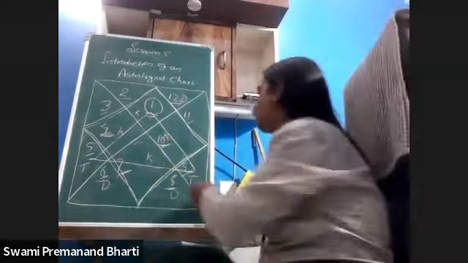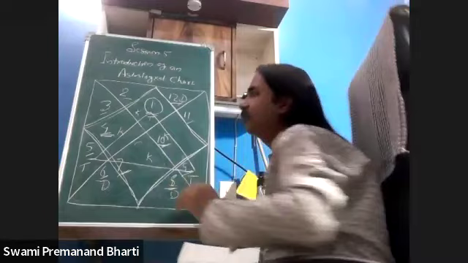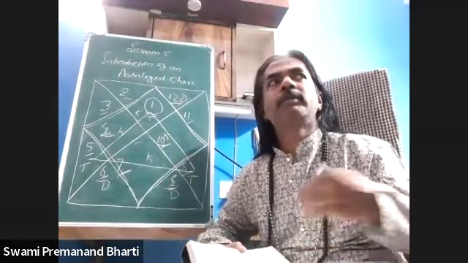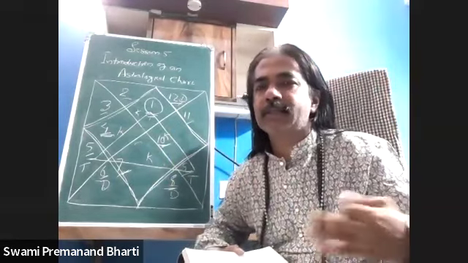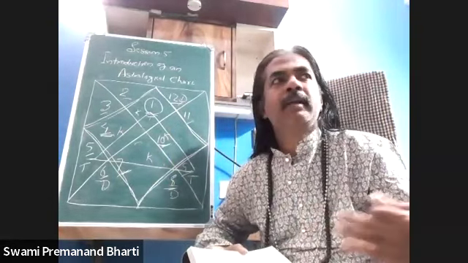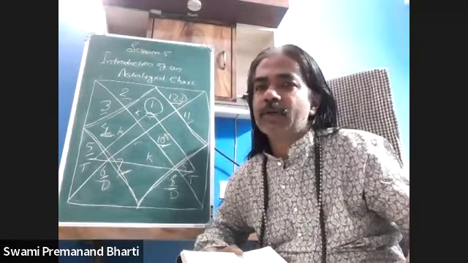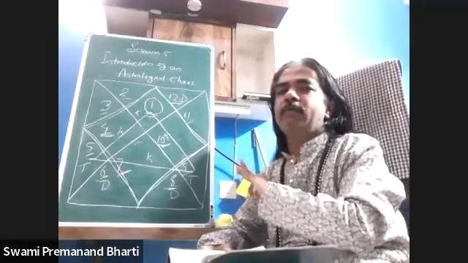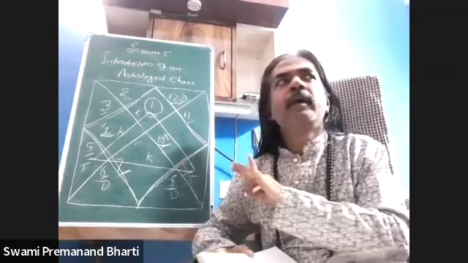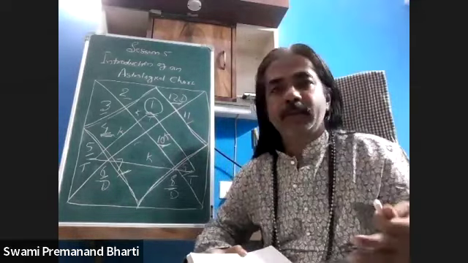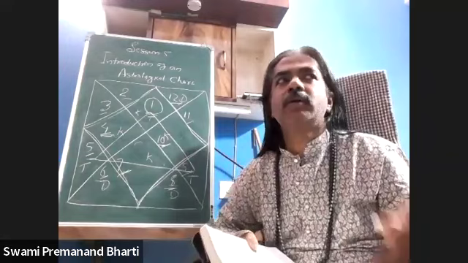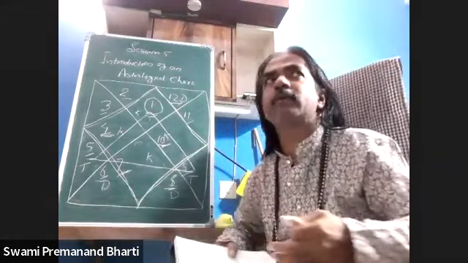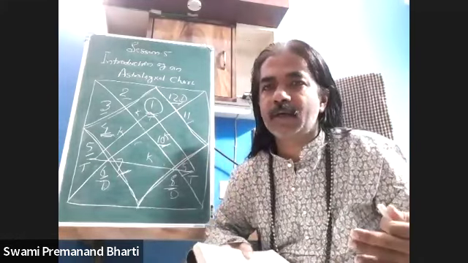The eighth house represents sudden events. Anything which happens all of a sudden is like the eighth house, like accidents, injuries, or surgeries. Major surgeries are seen from the eighth house. It is the house of death and rebirth. So this is also a reason why the eighth house is considered a difficult house.